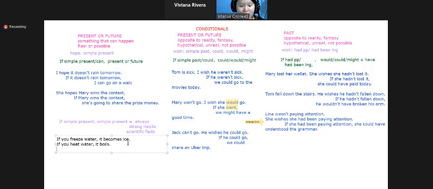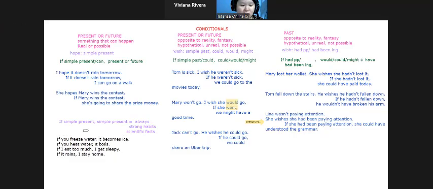Now let's talk about strong habits. Okay? For example, habits or things that always happen. For example, if I eat too much, I get sleepy. Okay? Si como mucho, me da sueño. Right? If it rains, I stay home, for example. So these are strong habits. Okay, so these are things that I always do.